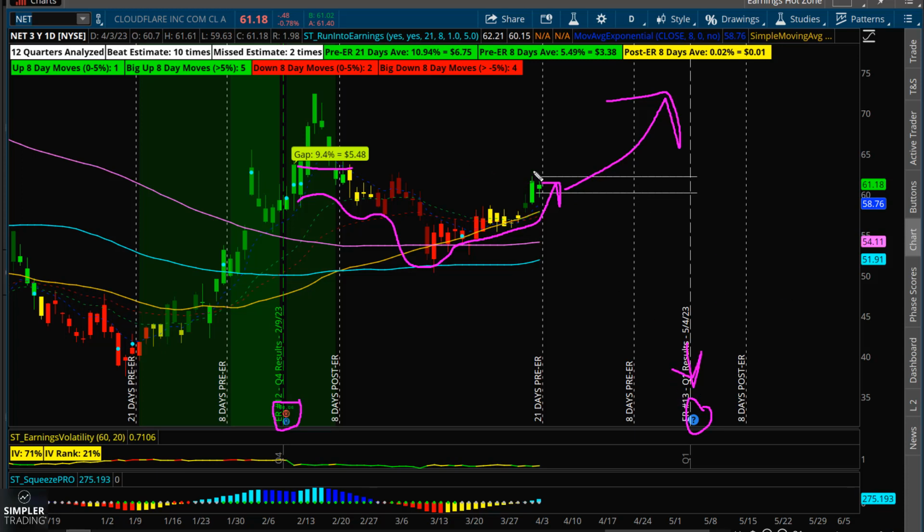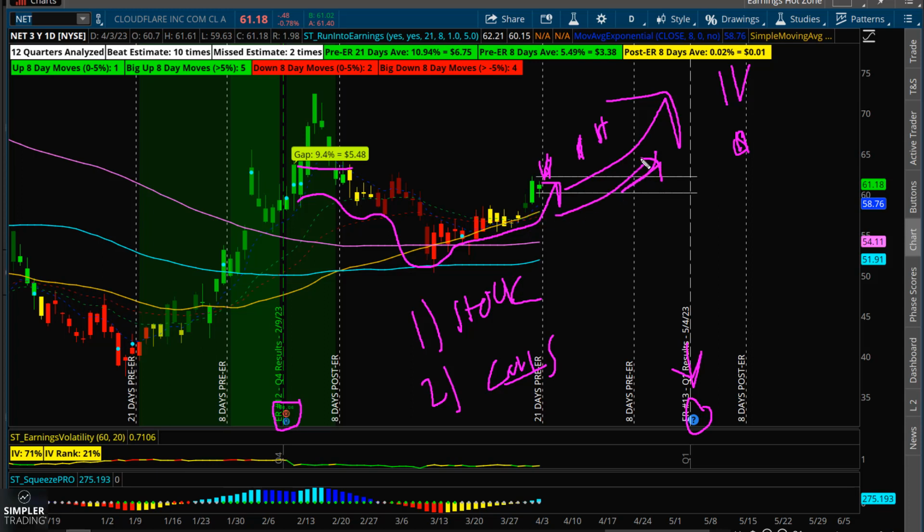So when you're looking at something like this, generally, there's a couple different things you can do with it. Number one, you can just buy the stock. Number two, you can buy the long calls. One major reason why you'd buy long calls is because there's implied volatility, which is a component used to determine the price of those options. The implied volatility is going to go up going into earnings, making the cost of the option go up. If you buy it down here and the implied volatility is going up, then ideally you're going to see the price of that option going higher. And then also you can hopefully see the price of the stock going higher at the same time due to the other factors I already mentioned. Ideally you can buy an option down here and sell it for more up here.